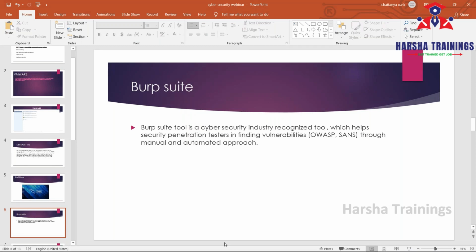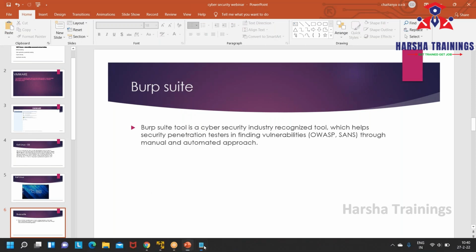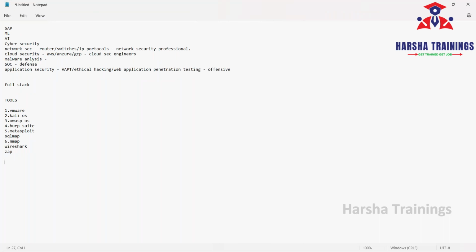So why are we using Burp Suite? The attack name is called price tampering. We should not do any offense-related activities on any site without their consent. That's why I'm doing it in my vulnerable application. That is one of the labs. I'm doing that on the lab for now.